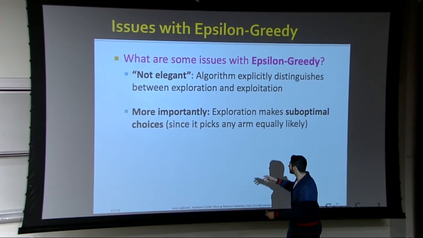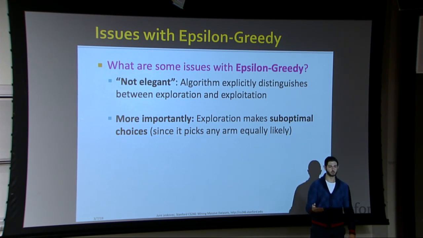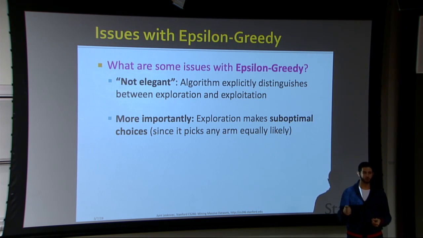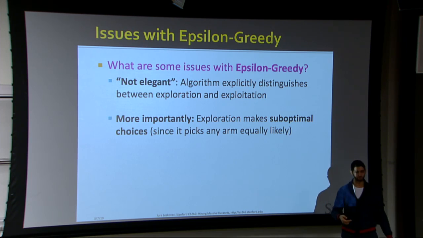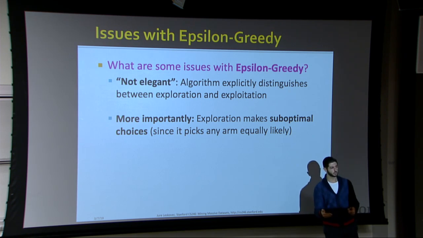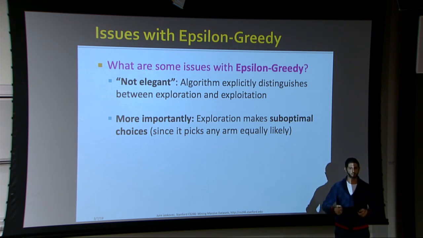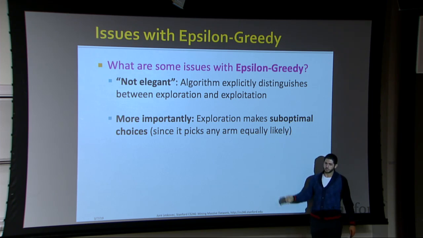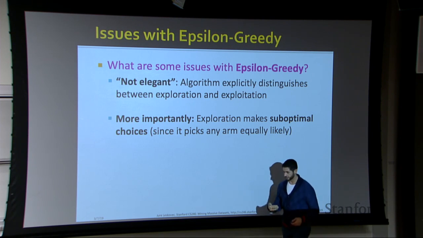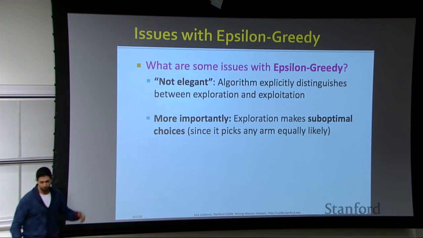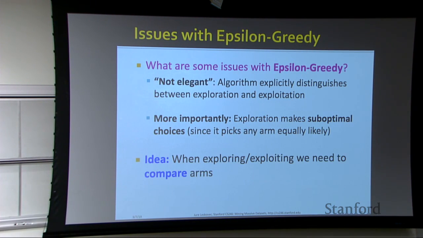Basically, the answer is, if you already have information about an arm, if you already know that an arm has a very low estimate, why would you keep on using that in your exploration phase? The problem here with epsilon greedy is that your exploration phase is not informed. All the different draws of the arms that we gather before time t are basically ignored. So we can do better. Epsilon greedy doesn't face the issue of getting stuck like the standard greedy algorithm, but by ignoring that information, there is something else that we can leverage in order to get even better performance.